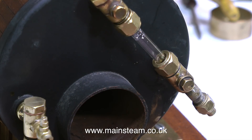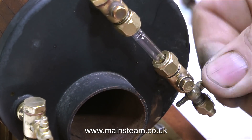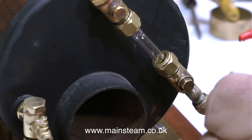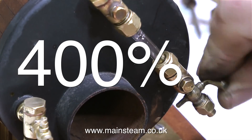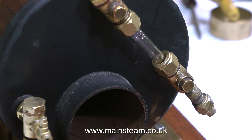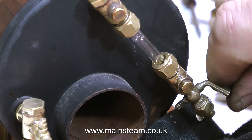For the few viewers who take the time and trouble to write in and ask me to display the speed of the video on screen when the video is running above normal speed - here it is, just for you. Personally, I find 400% on screen to be very distracting, so I'm going to remove it. I don't want to leave a lot of grinding compound inside the hole, so I'm flushing it out now and again with some machine oil.